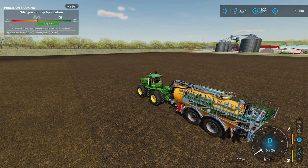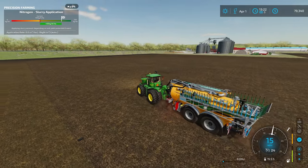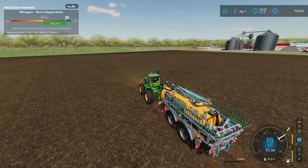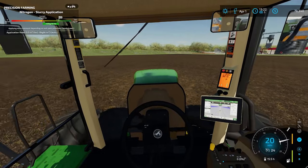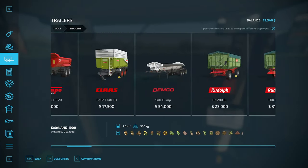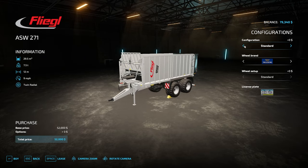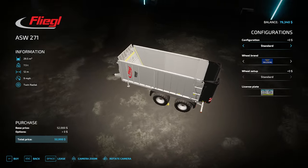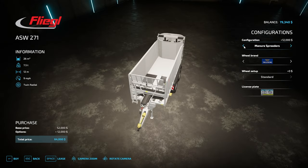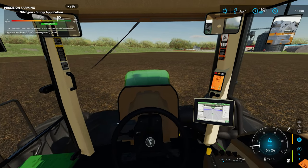I think funds are going to be a little bit tight, but what I'm going to end up needing to do is take my current tipper trailer into town, sell it, and then what I was looking at was one of these guys right here, this Flegel trailer, this ASW271, because it can configure to be a trailer as well as a manure spreader. So that's gonna eat up a bunch of our money, but we should be able to get a little bit of trade-in for our current trailer.